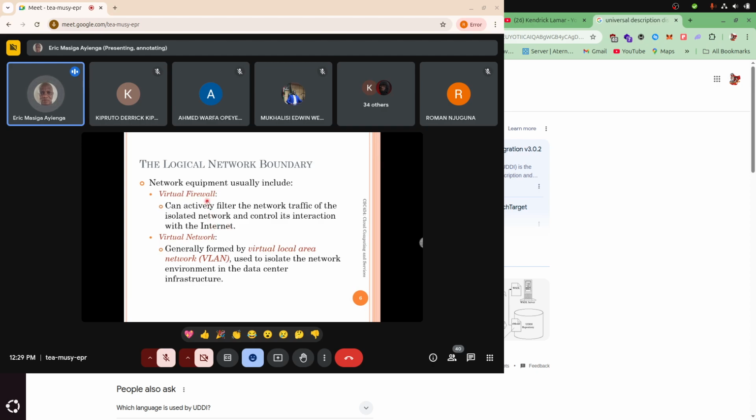So then the network equipment usually include the virtual firewall, which can actively filter the network traffic of the isolated network and control its interaction with the internet. Remember, for the internet, I said we use virtual private networks, and we could use virtual firewall.